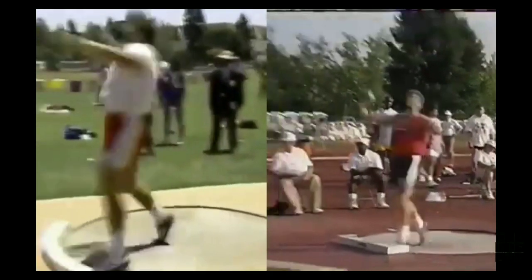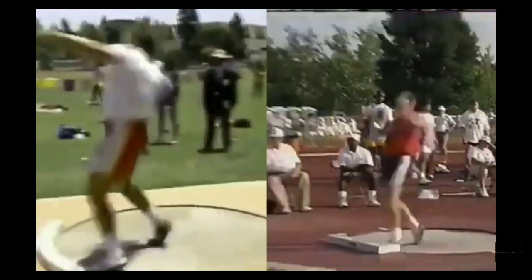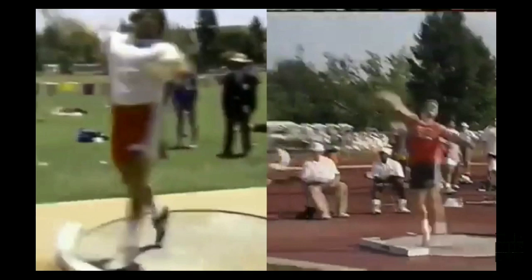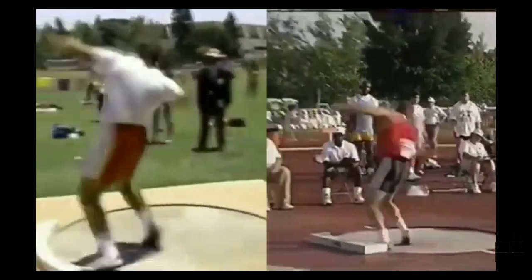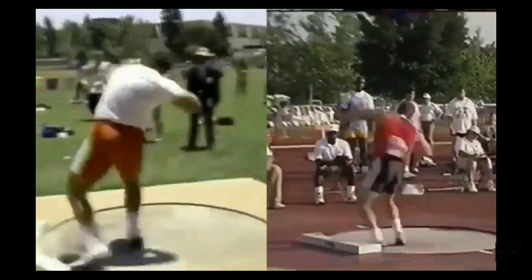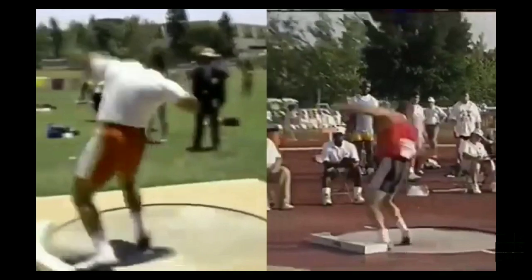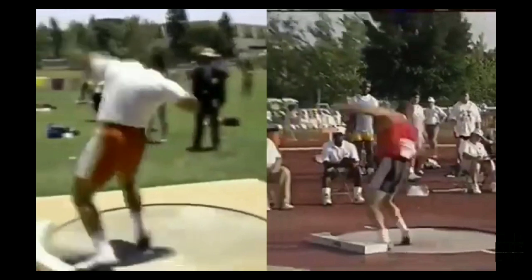But the right foot, which again is not a must, it's more important that you get your hips turned in the throw, which both of them do extremely well. And it's not like Brent Noon isn't turning his right foot, it's just not as good as Randy Barnes. I think that he kind of stops it and waits for the left foot to ground, which is, I think, why he lands just a little bit more open than Randy Barnes does.